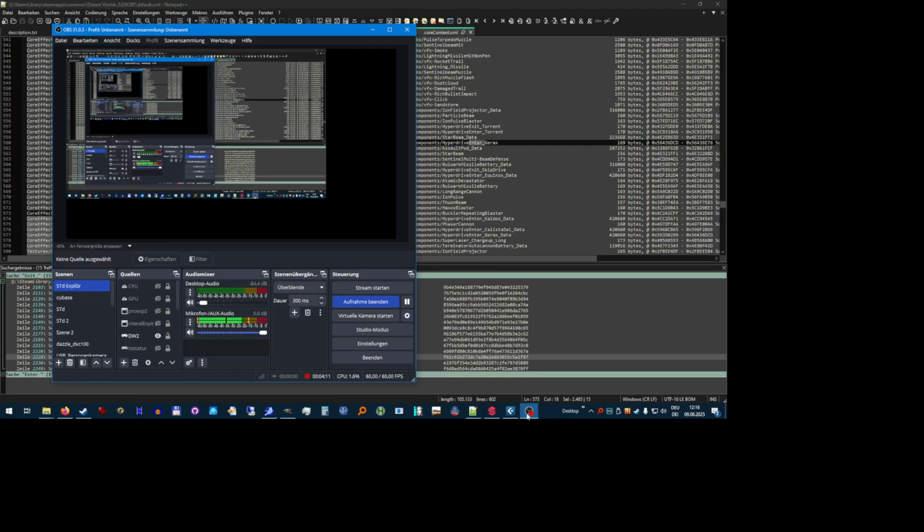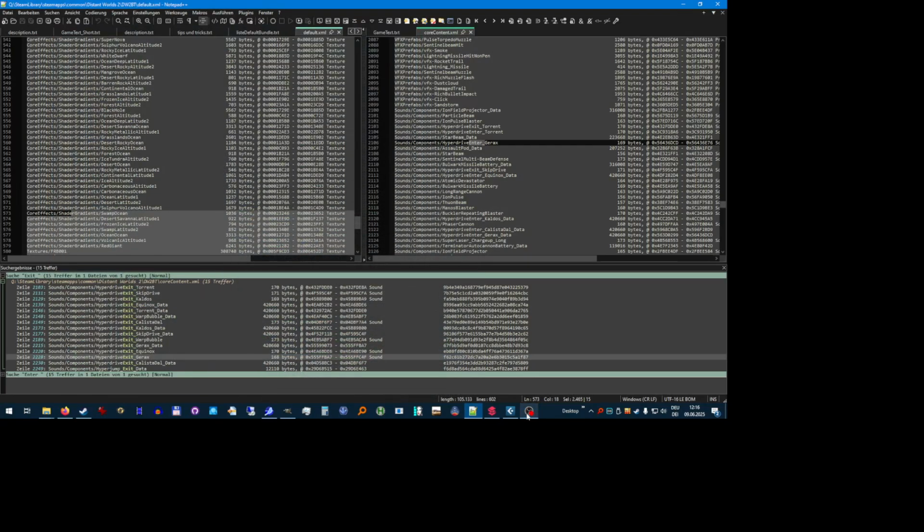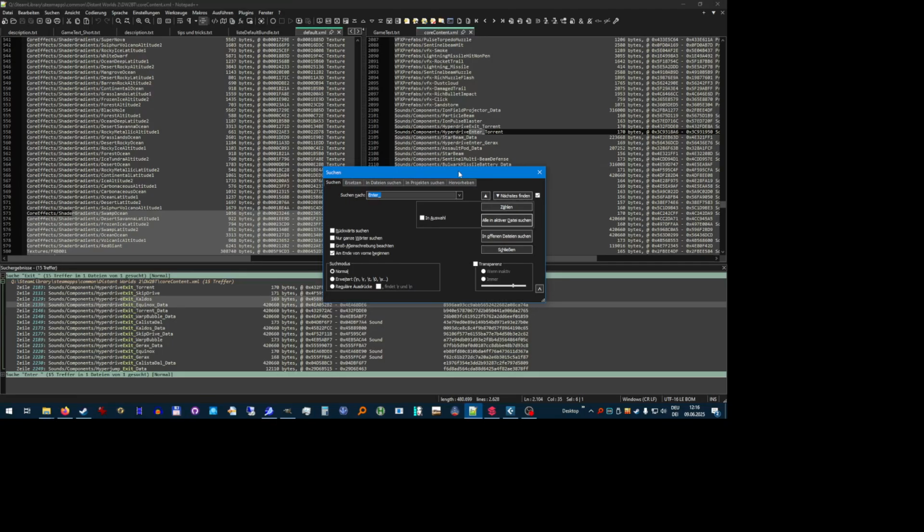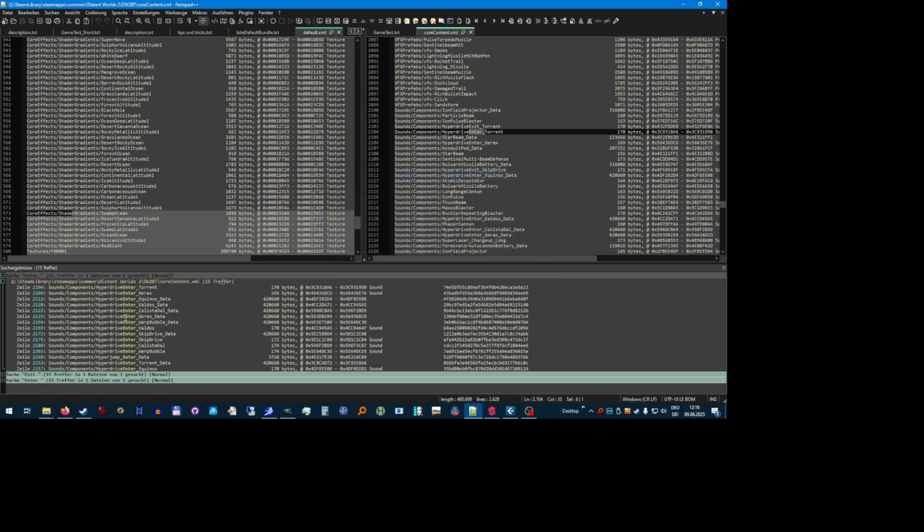I don't know if this is recording. It is recording. Now, here are the sounds, and I filtered for the exit, and it's like this. I look for enter, Control F, and it's here. And then I say find all, inactive file.